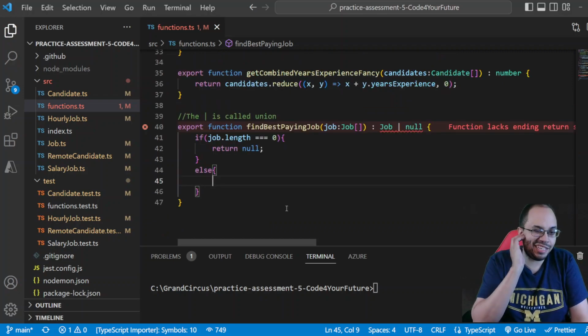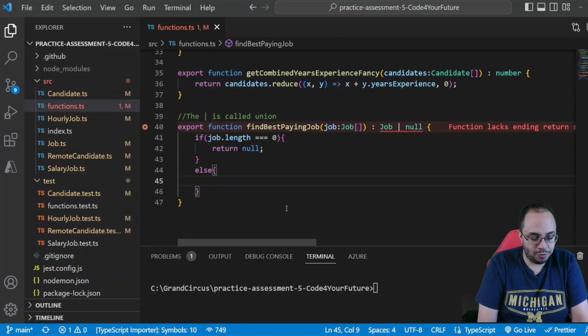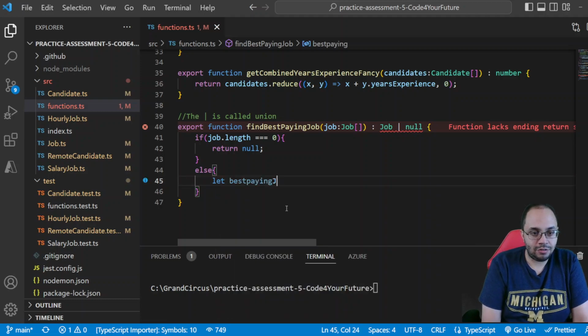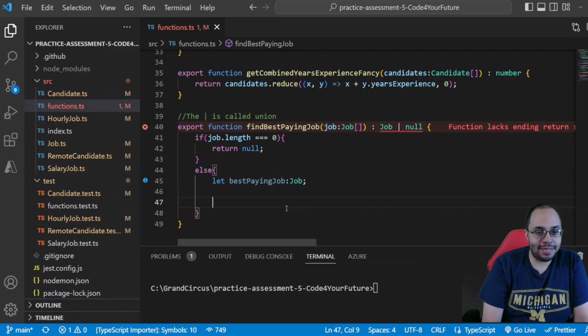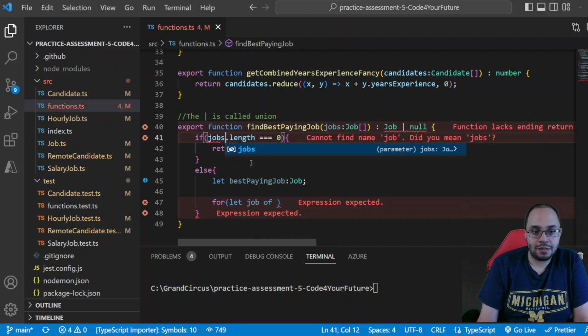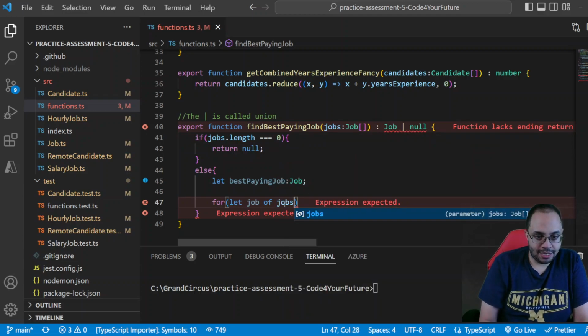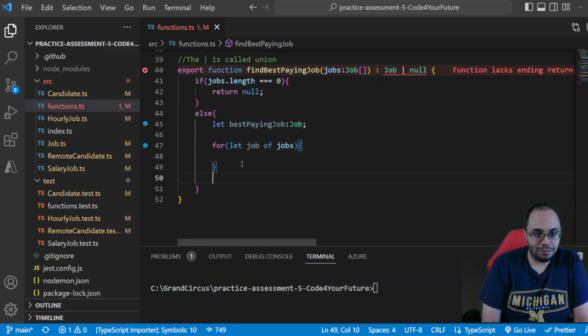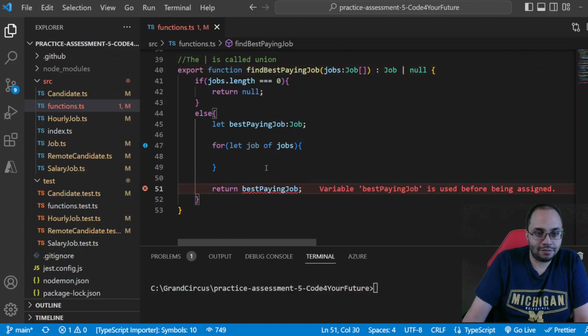Do they want the job itself? Okay, cool. So let bestPayingJob, camel case, equals, let's do job. And then we will do the for loop, for let job of, this should be plural, jobs, and then we will return the best paying job.